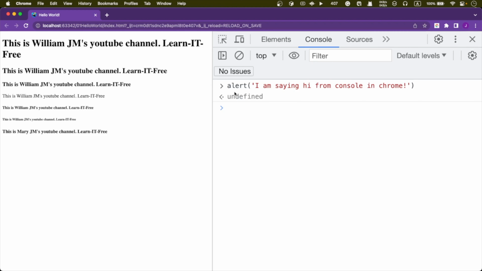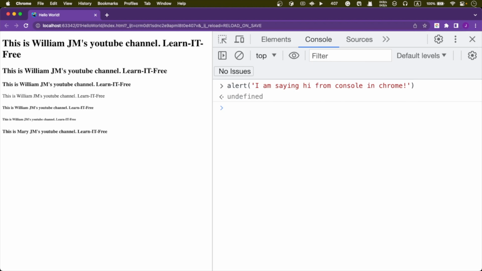So that's the very reason why I suggest beginners choose JavaScript or web development as their first language, because it's so convenient. You don't need to set up an extra IDE, an extra environment dependency or libraries. You don't need to do that. As long as you got Chrome as your browser, you can do the development. You can learn the syntax of JavaScript straight away, and it's so intuitive, and it can give you immediate feedback. So it can give you positive feedback that you can learn and improve along the way.